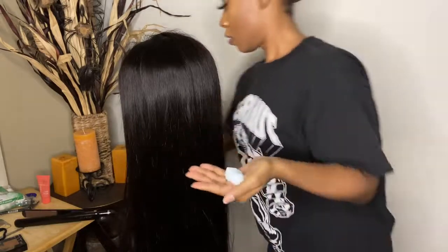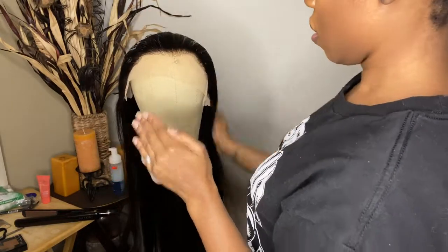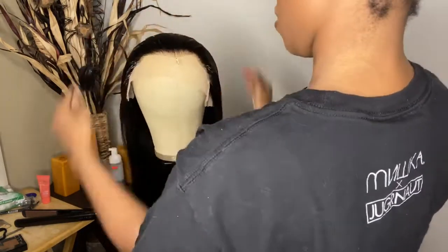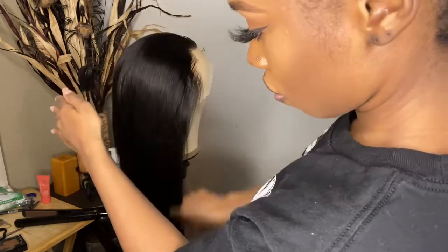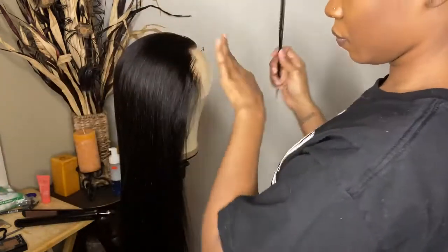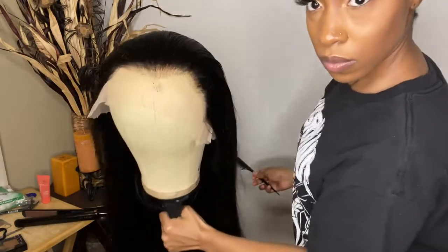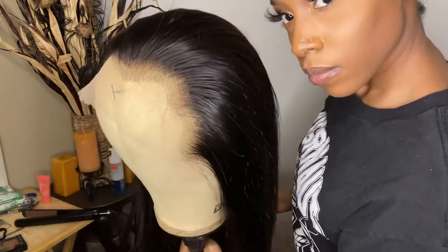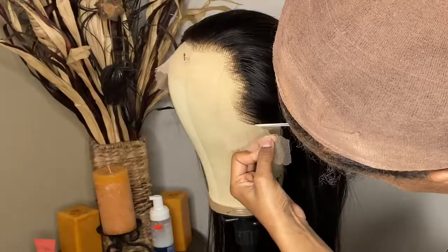So to tame some of these flyaways, I did use some of my foamy mousse. I know a lot of people use wax sticks. I feel like I am a person that hates to put too much product because I know how heavy-handed I am. So if you want to use foamy mousse, if you want to use the wax stick, you can do whatever you want to do, as long as you know you're not weighing the hair down too much.